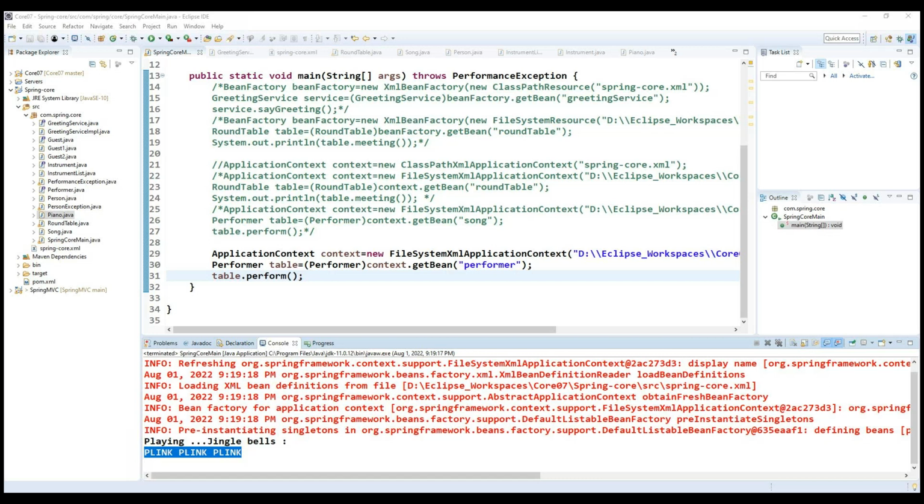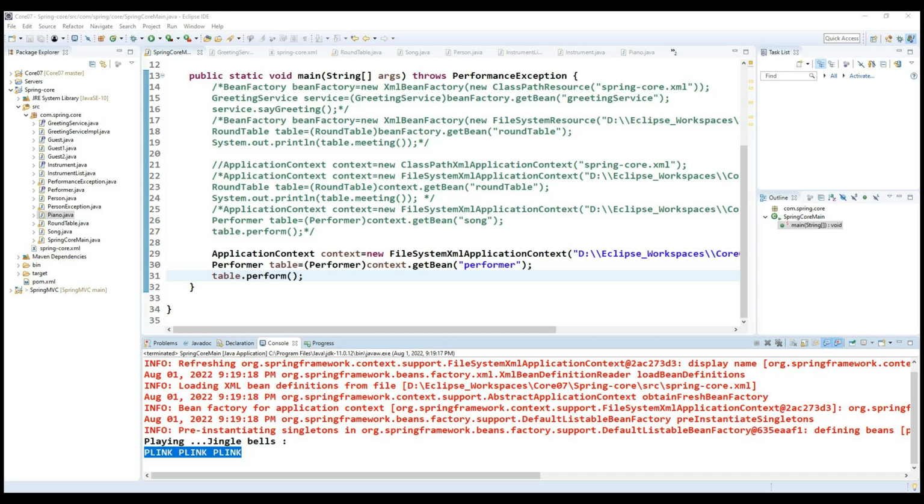And if we have inner beans, how are we going to use them? Getting the point? Basically here, whatever instrument we have, the instrument we are going to come up with as an inner bean here. So how are we going to write this particular section?